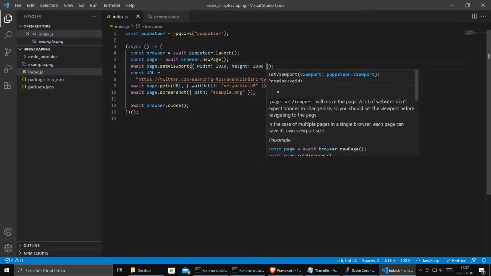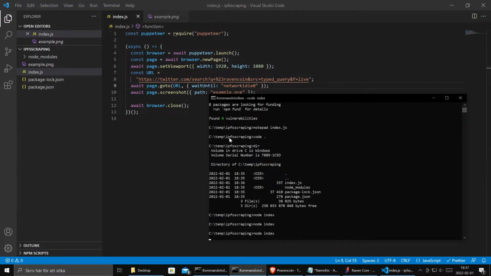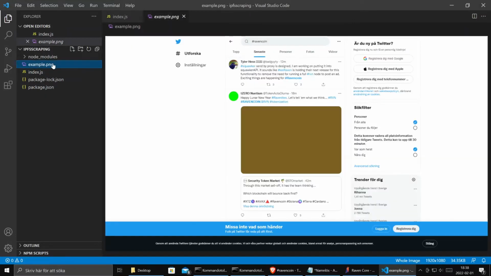So now it should be full HD. Set the viewport to full HD and wait. Let's see if that's better. Now we have a larger picture. Looks better.